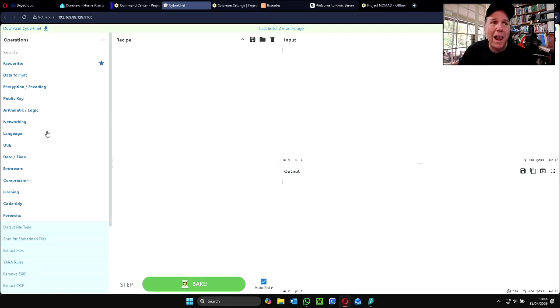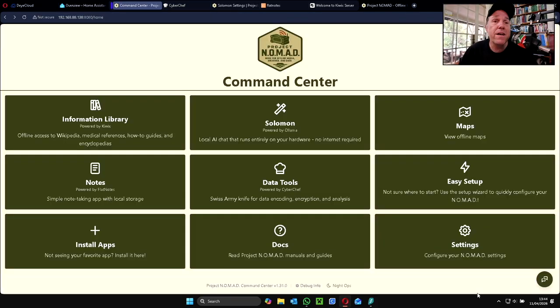This is well out of my knowledge base, but someone with a little bit of experience and understanding can probably use this to real effect for whatever that case scenario is. And you've got to remember that this is all running locally. I have not accessed the internet at all to get access to any of these really cool things.